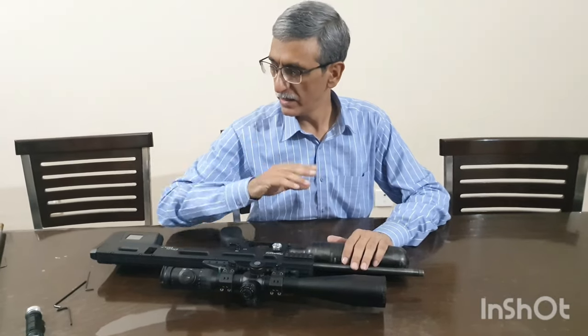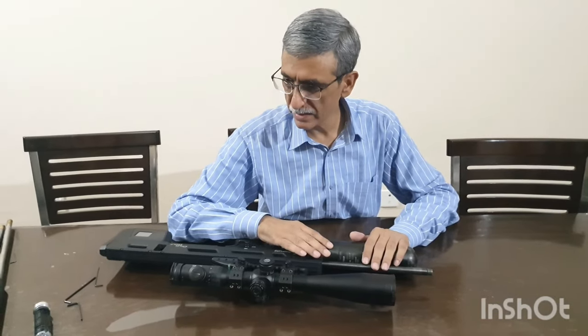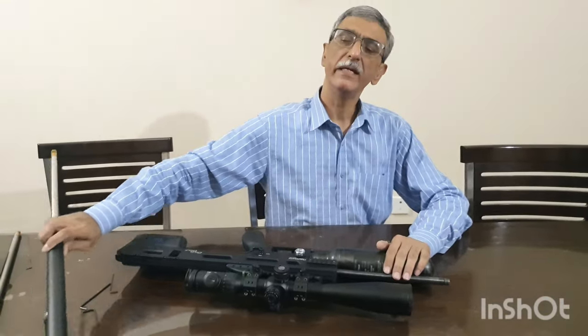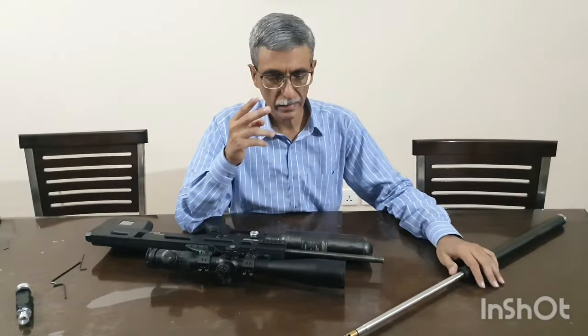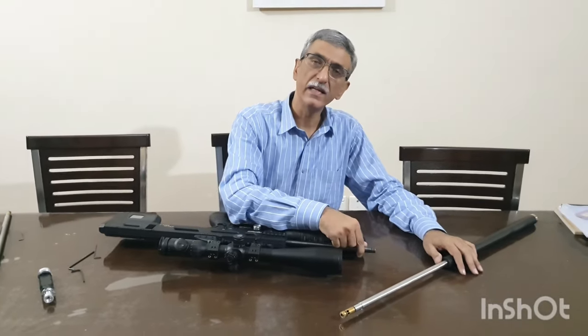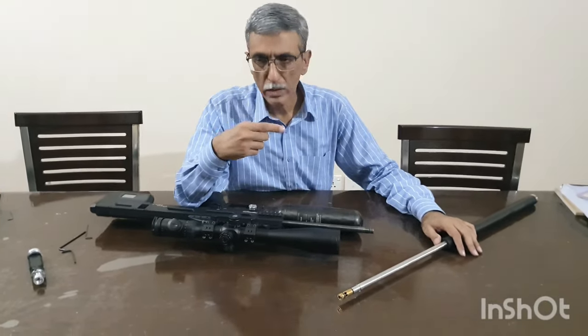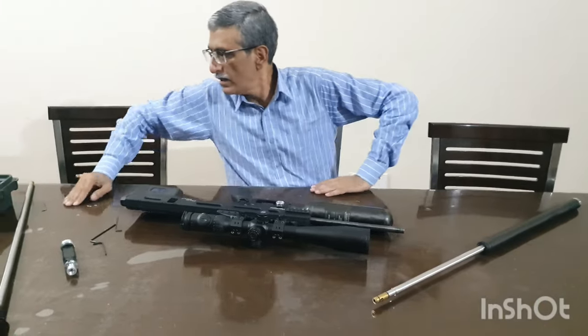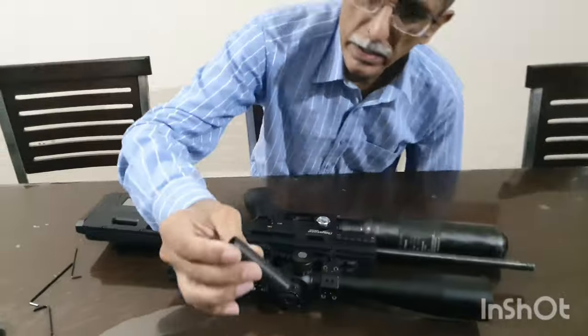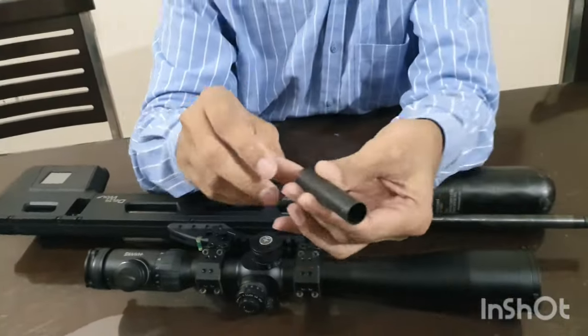So finally what we found, I was under the impression that the final issue was with the barrel. So initially what I did, I removed the barrel from my FX Impact M3, and you know that the diameter of Impact's barrel is 14 mm, while the diameter of this barrel is 15 mm. So I show you if that is here. Yes, I installed this bushing, a Durlin bushing, right?